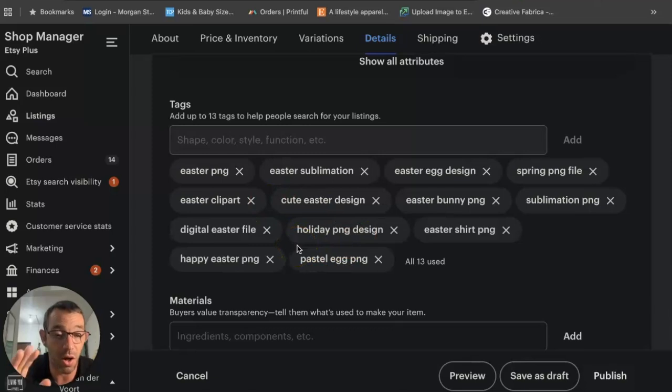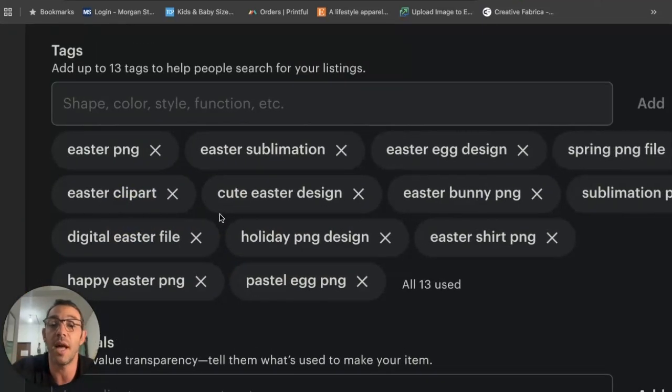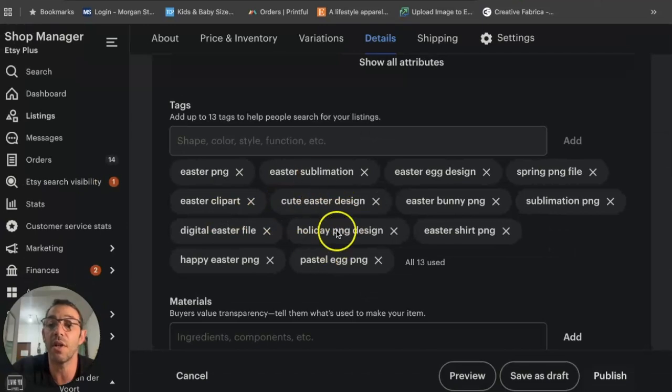And I actually spent all of Saturday and all of Sunday uploading onto Etsy because with this GPT, it just makes it a lot easier and quicker. Before, when I have like 10 designs, it's kind of a pain in the butt because I have to get all the titles, the tags, and it can be a little annoying, but this just makes it really easy. And you can see these are good quality tags, very diverse, nothing repeating.